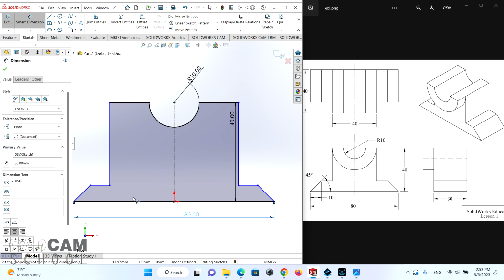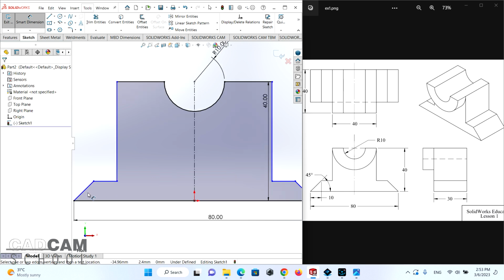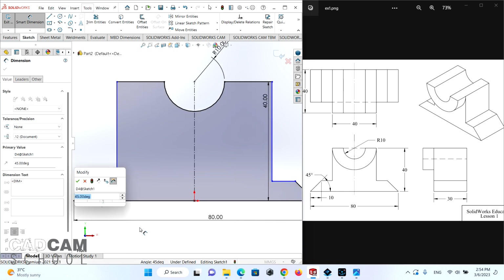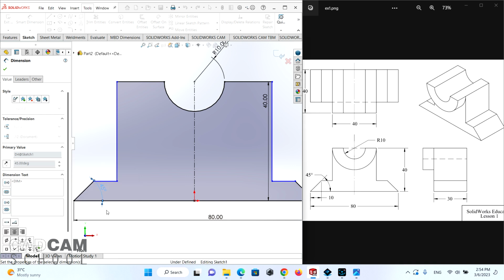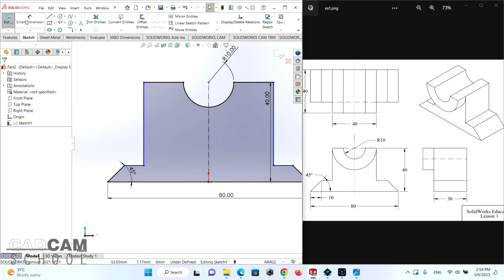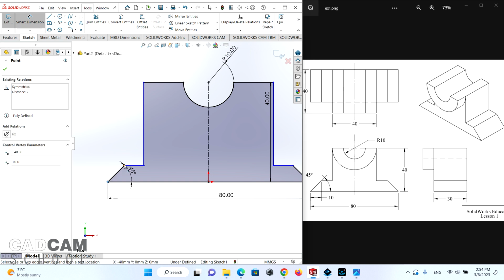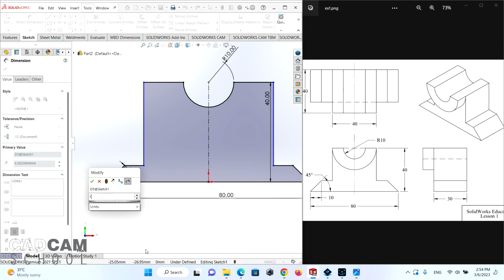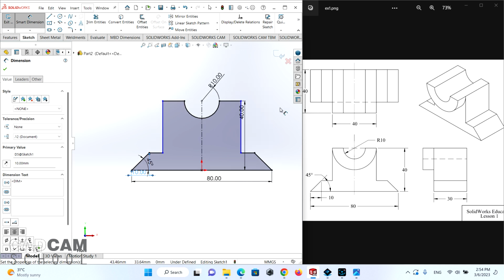and this angle is given as 45, right? And the length between these 2 points is given as 10. Right?